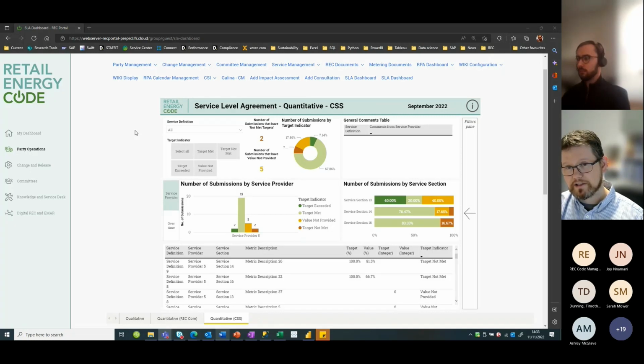But then the intention is that the dashboards will be released into user access, not really public access, on the date that we do the PAB papers assurance, which is just after the middle of the month. It's tied to the timing of the PABs, which are the last Tuesday of the month. So PAB papers is the Tuesday before that, the last but one Tuesday of the month. Strictly speaking, the SLAs are not as closely tied to that process as some of the others, but we've got a wider data release to do. So to keep things simple, we're just going to go for one release each month.